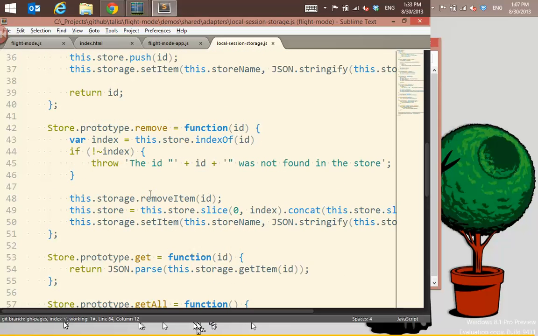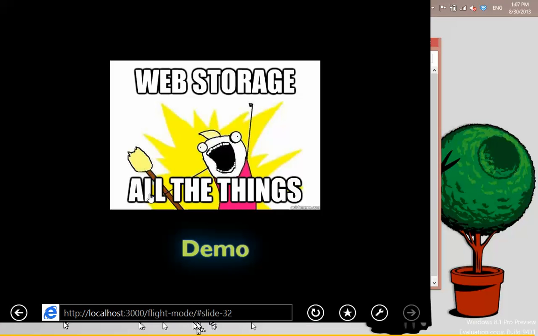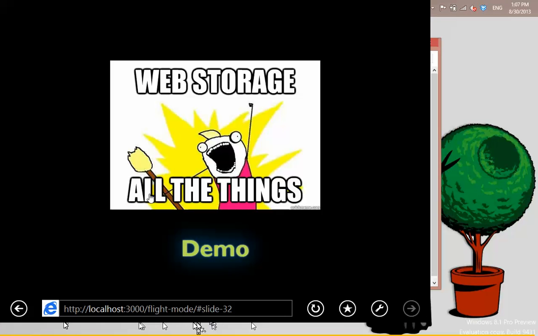But overall, it's a nice API to work with, local storage, and it does have a lot more advantages over cookies. So if you need to be able to store data offline, it's a really, really good option. But of course, there are going to be some downsides that I've touched on. When you start getting to advanced usages, so you want to have complex objects that you're storing, and you need to be able to query against different properties on those complex objects, that's where the API falls down. You have to do a get all operation and then do JavaScript array manipulation to work out the ones that you want.